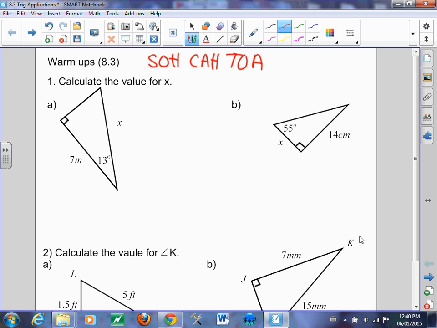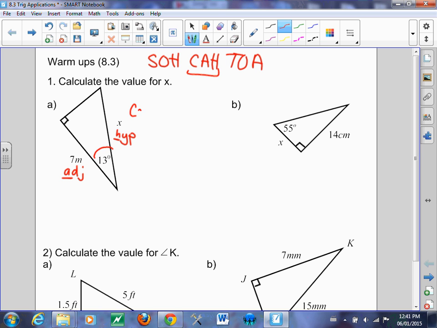An angle is given, folks, and it is going to be our reference angle. So we look to see what side of the triangle your x is on, and that's the hypotenuse. And then we say, where do we have our other information? We have it on the adjacent side. Notice there's nothing on the opposite side, so I don't even include it, folks. Then I look over SOHCAHTOA and I say, which ratio has an O and an H in it? And you'll see that it's the cosine ratio.